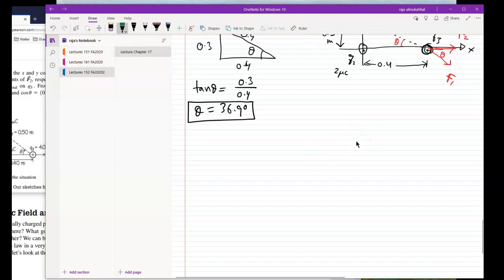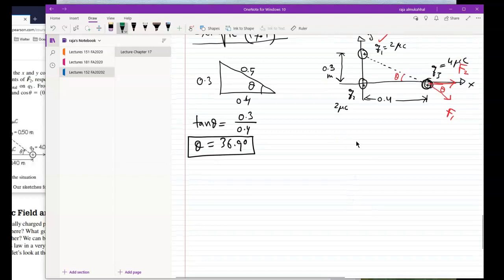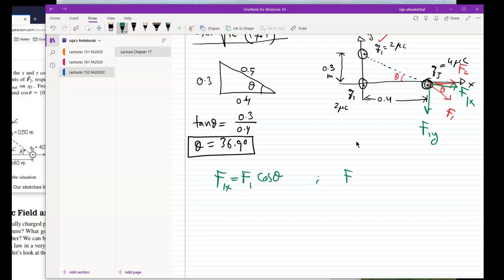So in this case, I'm going to have a vector, bring it down a little bit. I'm going to have a vector F, sorry, this is horizontal. I'm not doing a good job here. F1x. And then there's another one here, F1y. You see what I'm saying? So let me work on F1x. So F1x is equal to F1 cosine theta, and F1y is minus F1 sine theta. Is that right, guys? And of course, I already know what theta is, so I don't need to bother with it. So there we go.